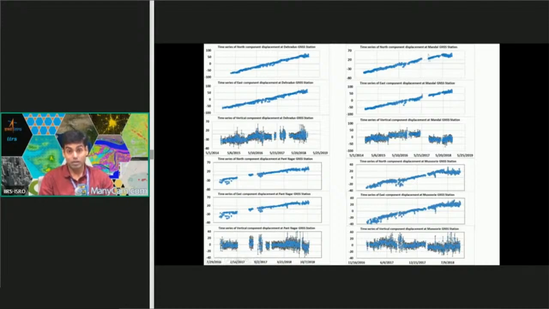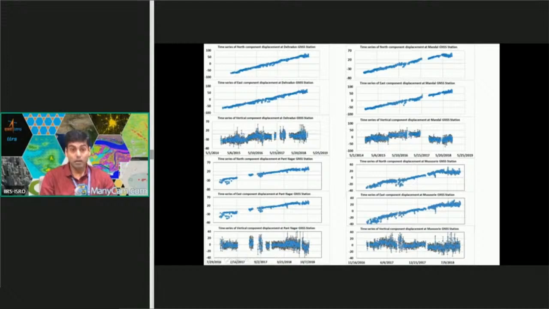These breaks are due to data not being available for that period because of a technical fault in the antenna, because the stations are at very high altitude and the conditions are harsh. So it is very difficult to keep the equipment active 24/7. Sometimes it gets a technical fault, so we have to solve it as soon as possible to keep it continuous.